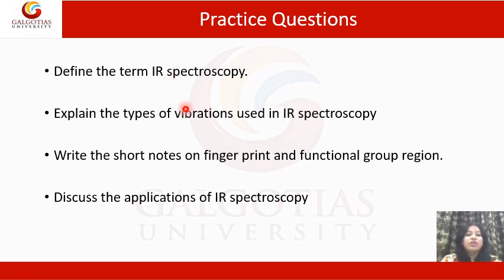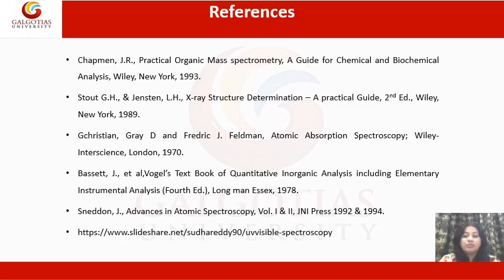Now, let us discuss some practice questions which are based on our presentation. Number 1. Define the term IR spectroscopy. Explain the types of vibration used in IR spectroscopy. Write short notes on the fingerprint and functional group region and discuss the applications of IR spectroscopy. These are the references.